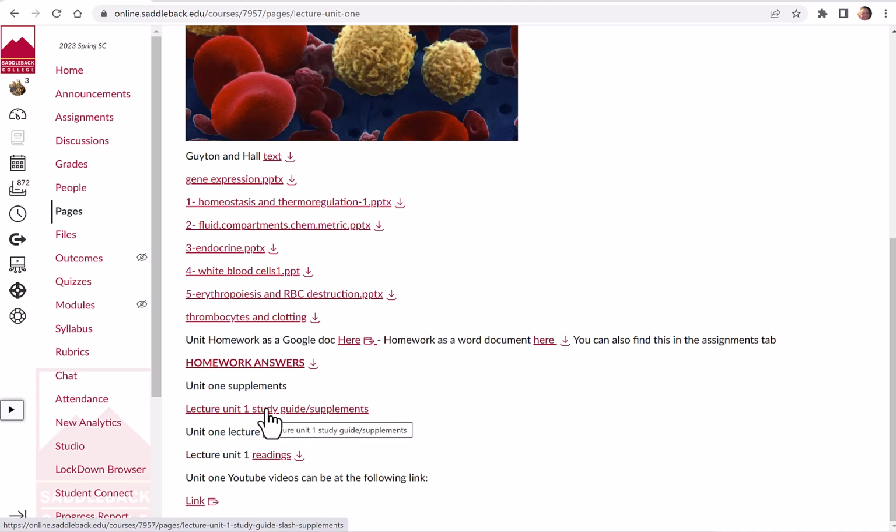I do not recommend you writing out the answers to the questions on the study guide. It is not meant for that usage. Rather, it is meant for you to use those questions as guiding questions to stimulate conversations with your classmates. Maybe you have a study group.